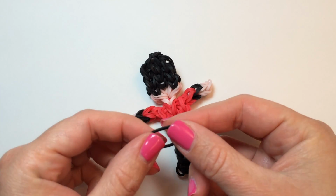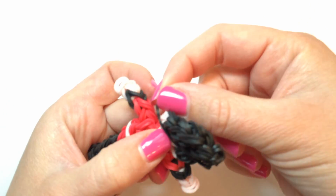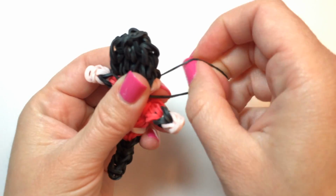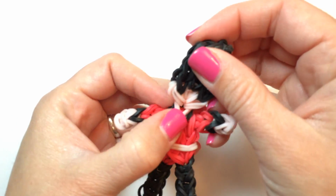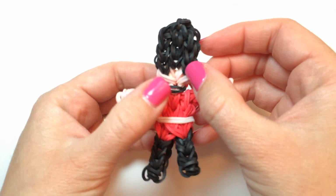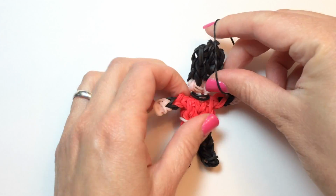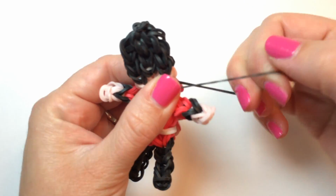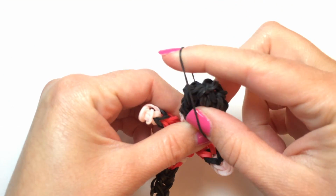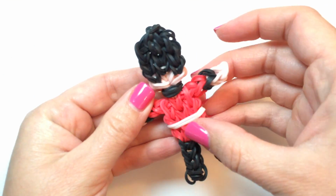For the collar, you'll want a black rubber band that we're going to twist and put around twice. And I like to add a second one so that the collar is really well defined. So a black rubber band stretched out, twisted and placed around a second time.